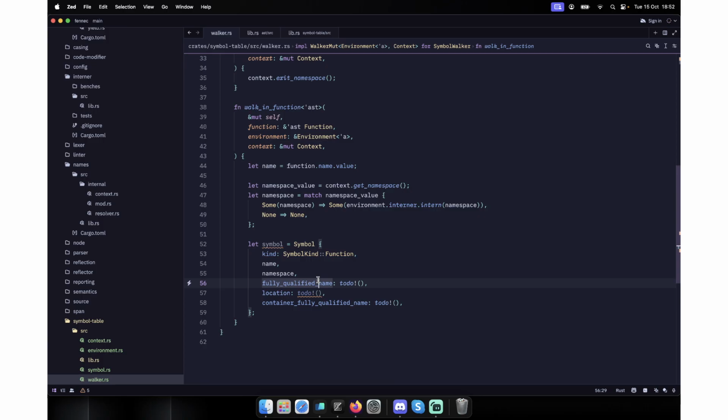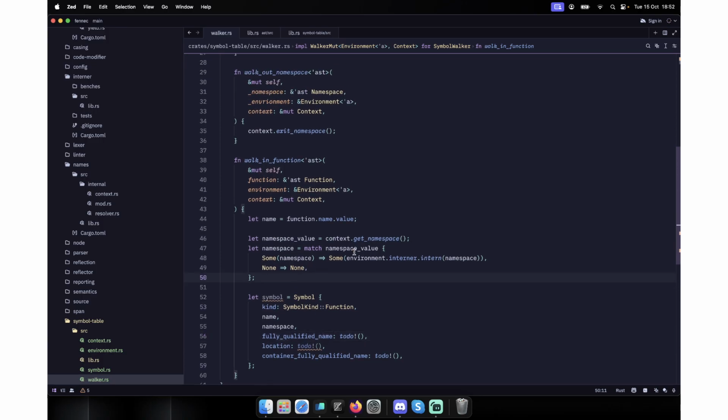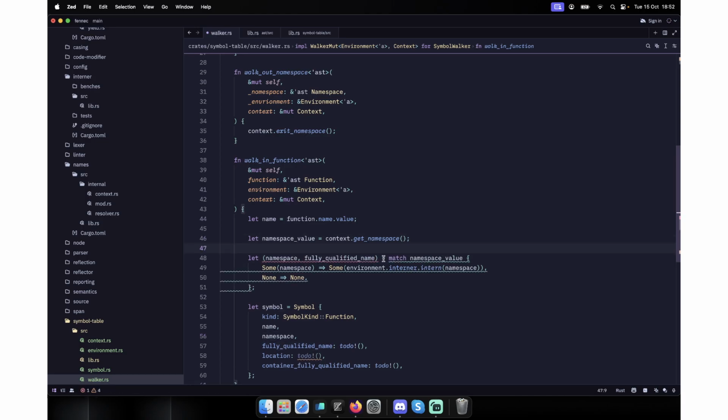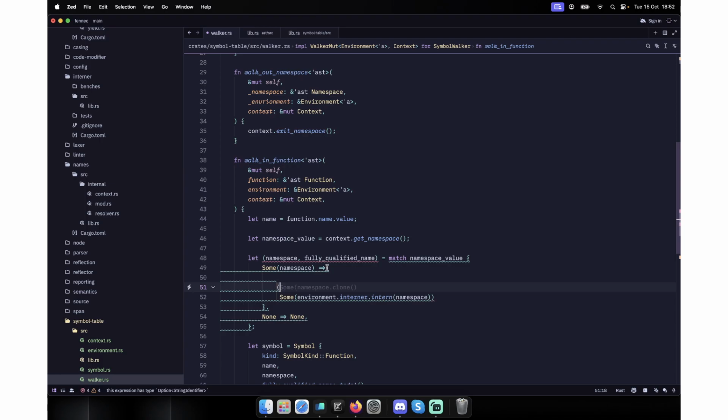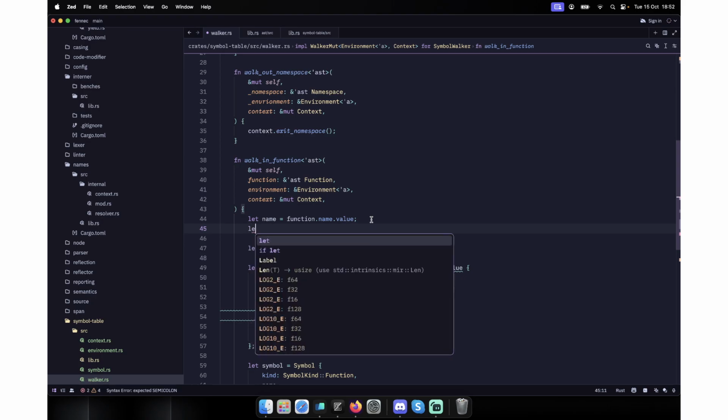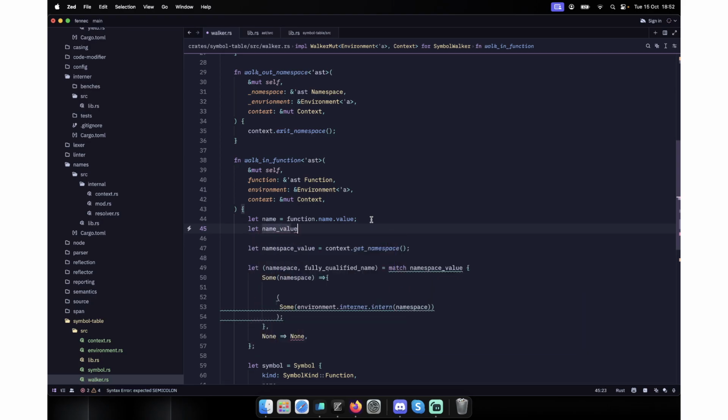So the fully qualified name should be, maybe we do this. Let namespace. Let name value.